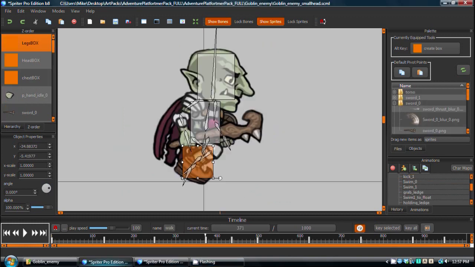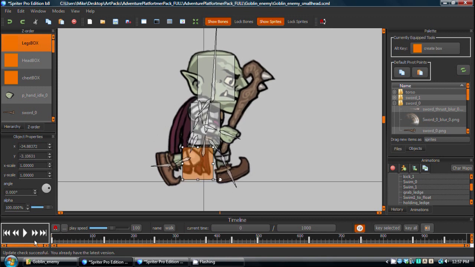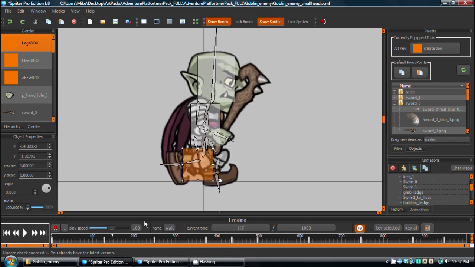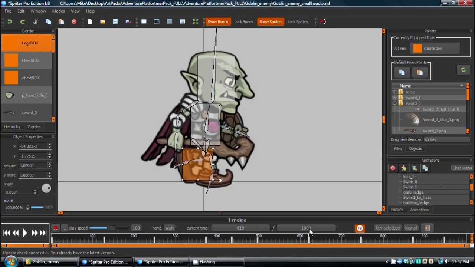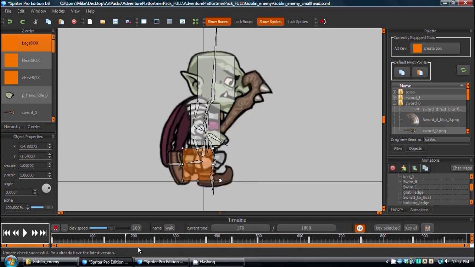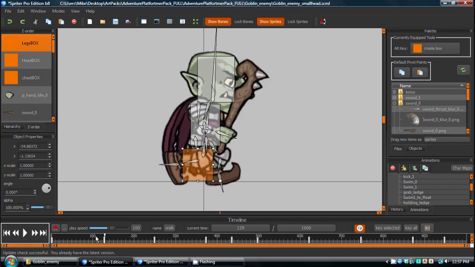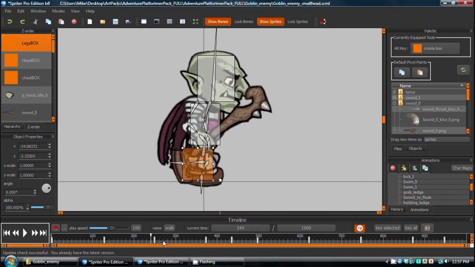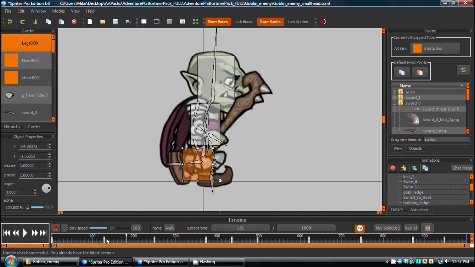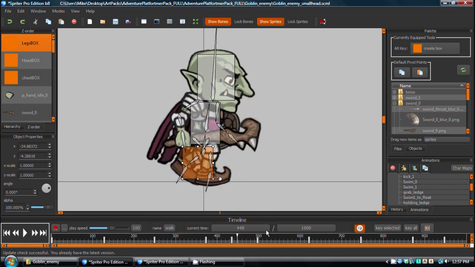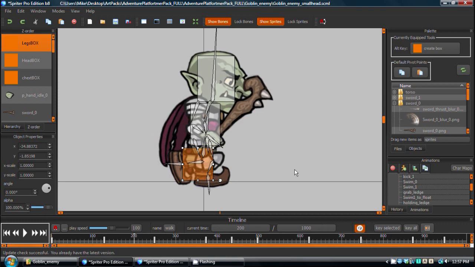And you could even trigger sound effects at given keyframes. For example, in a walk animation, at the exact moment a foot hits the ground, you could trigger a sound of the actual footstep. You know, when a character is yelling or doing a super move and says the name of the move, all of these things can be triggered perfectly within the Spriter at the exact moment you want the sound to be triggered. There's also variables which you can set per animation, per keyframe, and I'll get into those details in a future video.